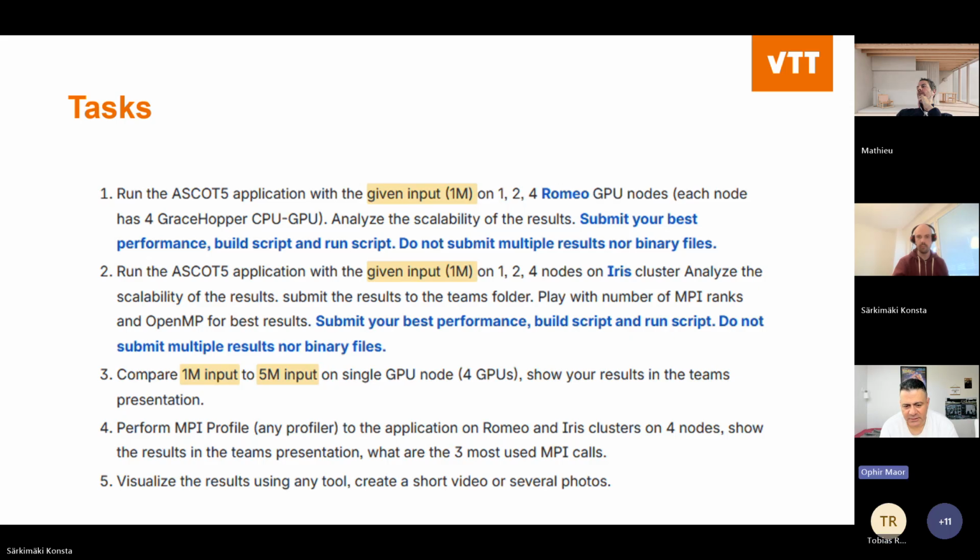So we haven't finalized the task for the in-person, but we plan to have ASCOT5 there for CPU or GPU, whatever cluster you bring. I don't know what cluster you bring. If you have the GPUs, you can use them for the task. We won't tell you how to run it. But if I understood it right, there are 4 simulation modes and only one is currently ported to GPUs in the main branch of the repo. So theoretically, if the inputs want simulation mode 2, then we would have to either use the other branch or would just be able to use CPUs.